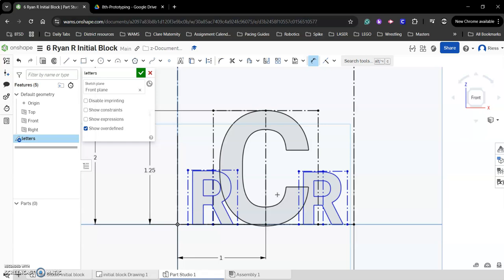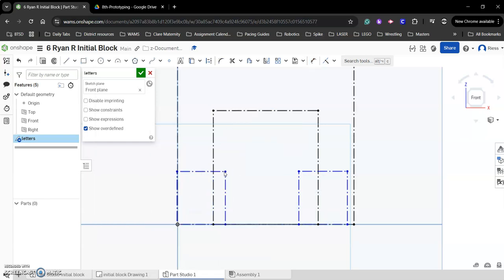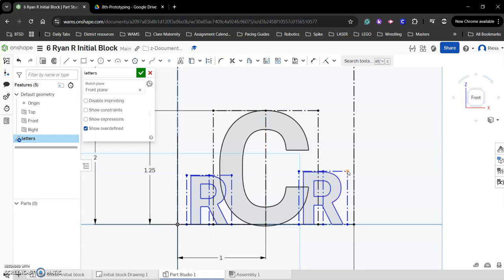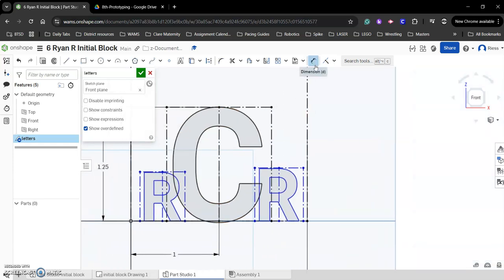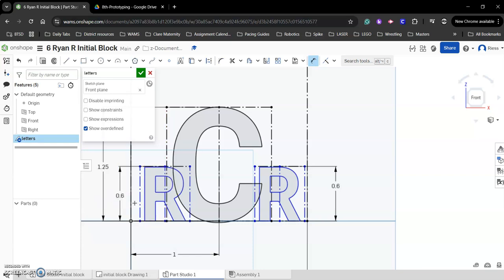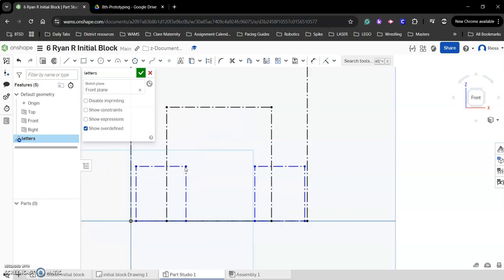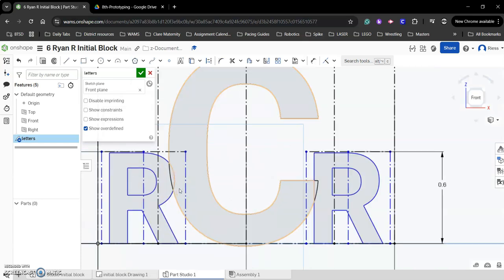So now for my 2 R's, in order for them to be connected, because we want this as one part, we have to make sure that our letters are overlapping slightly, right? So you don't want them to be too much. You want them to be overlapping slightly, kind of like that. Now you can also dimension the height of my R's in this case. That way we're uniform. So we're super close to 0.6. Let's just make them both 0.6. That way they're consistent, and it'll be nice and balanced. And then I'm going to slide this over a little bit. That way it overlaps a little here and a little here.